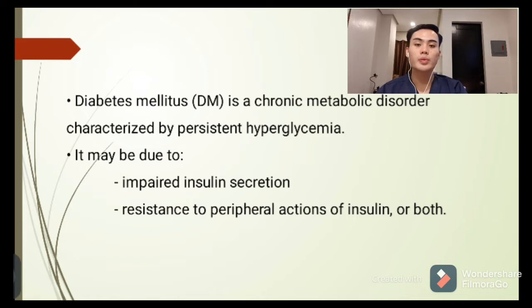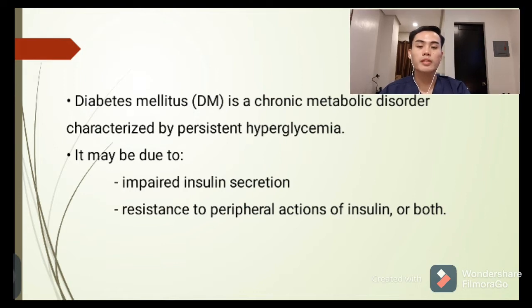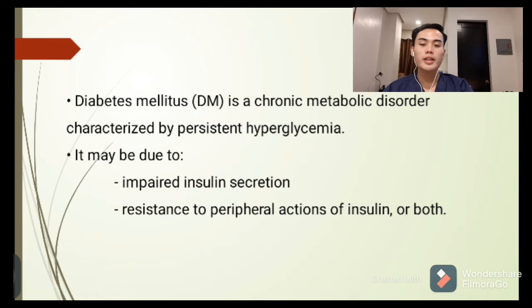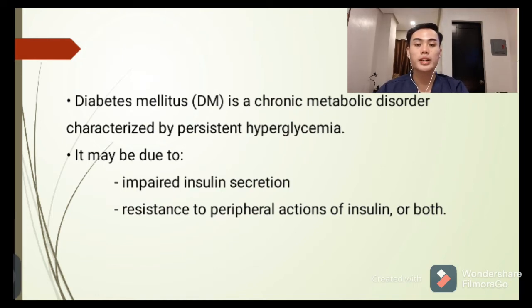Let us define first what insulin is and what it does. So insulin is a hormone produced by the beta cells of the pancreas. And it serves as a key, para siyang susi na ginagamit ni glucose para makapasok ng cell. So, if magkaroon ng problema sa insulin or insulin production, walang gagamitin si glucose para makapasok siya ng cells. So, dadami si glucose. Yung concentration ng glucose na hindi nagagamit is dadami sa blood, leading to hyperglycemia.